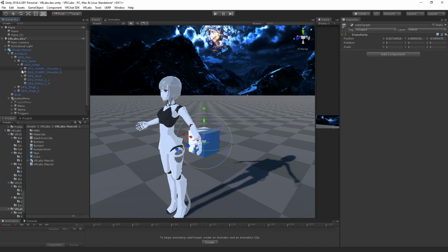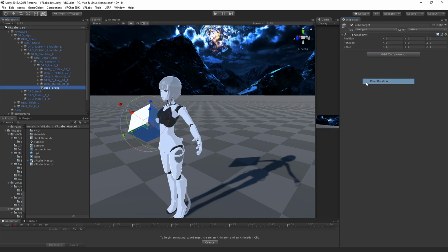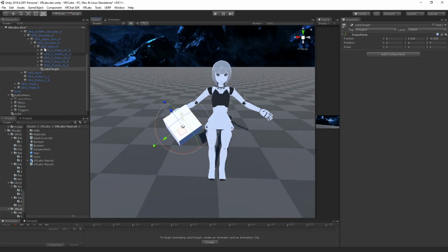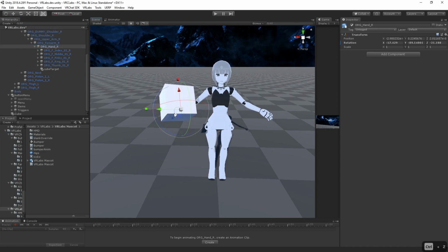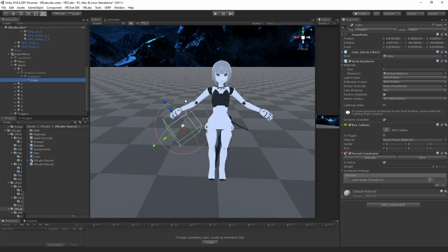I'm going to move the target where I want this cube to be following. In my case, I want it to be on the right hand, so I'm going to move the target to the right hand, reset position, reset rotation to where I want it in the hand like this, and now it is acting like a child of the hand. Now I can move the cube object into items, any one of these, and drag it under the container object, and now it is in the inventory in this slot.